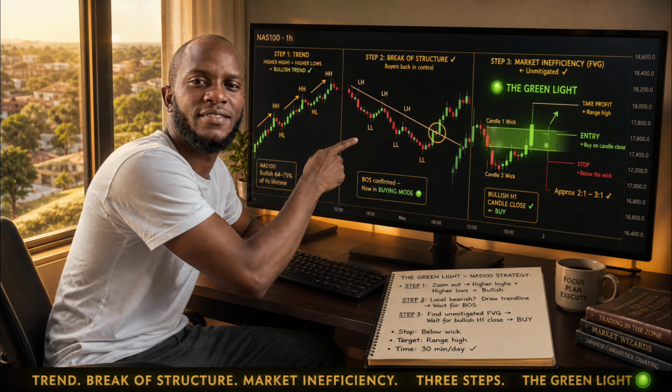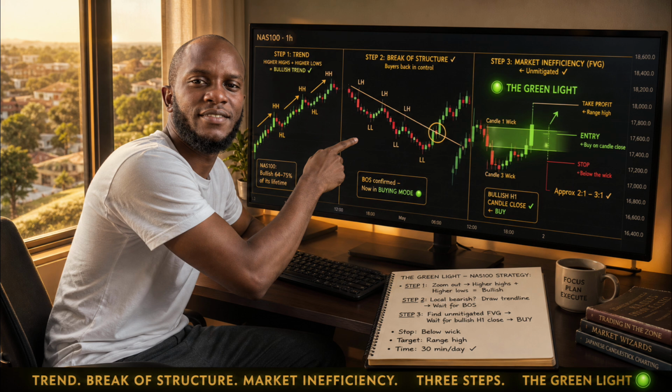Step 2: local bearish phase, draw the trend line clean. Connect each lower high, watch for the break, know what it means. Price breaks above the trend line, break of structure, confirmed. Higher high begins, higher low forms, now you're in the light. Don't enter in the bearish phase, wait for the BOS first. Trend line drawn, buyers return, quench the entry thirst. Higher high confirmed, buying mode, the signal now is clear. Find the market inefficiency, the FVG is near.